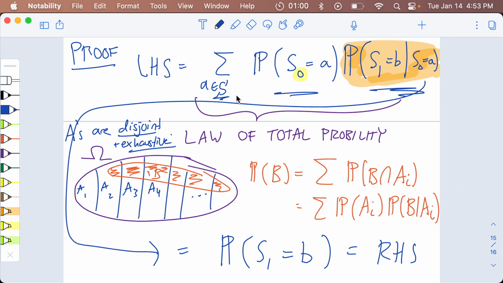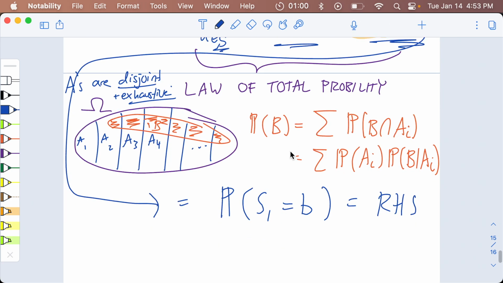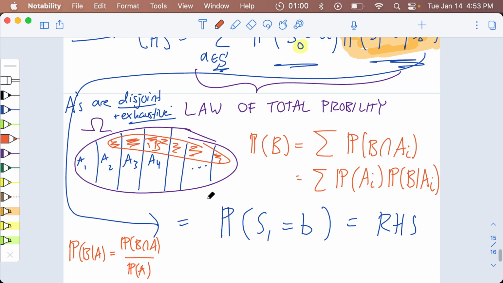So yeah, this is a good point. Maybe we should remind ourselves that the probability of B given A equals the probability of B and A divided by the probability of A. That's the definition of conditional probability. If you plug that in, the A's cancel, and you get the top. So it's just a convenient rewriting. Okay.